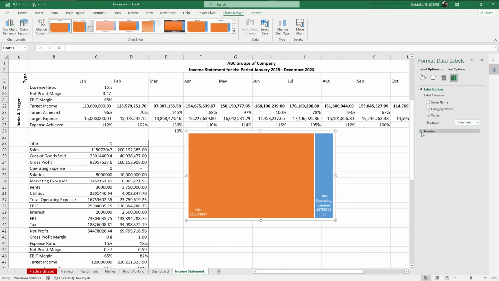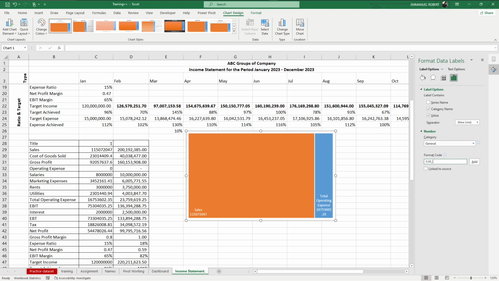I just want a short format. So quickly come to general, add, and use 0.00. That is what I want, let's say 1.7 million, 11.4 million. So that's what I want.